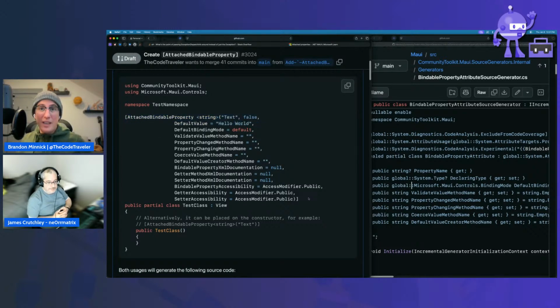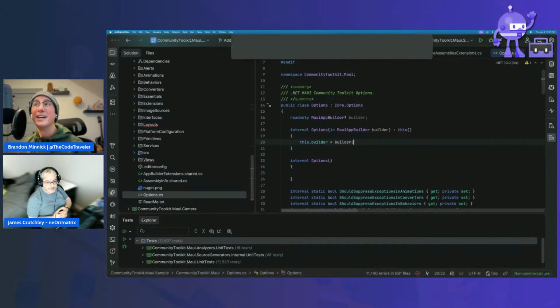So anybody watching this a little later, feel free to check out the PR, leave a comment, let us know what you think about this implementation. Is it something you would use? Does this actually save you any code? That was my big thought when I was going through this, when I was implementing it for CommunityToolkit.Maui, like the state container. Actually, here, I'll show you that.